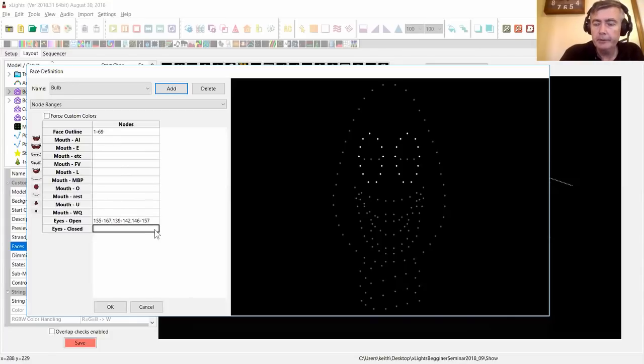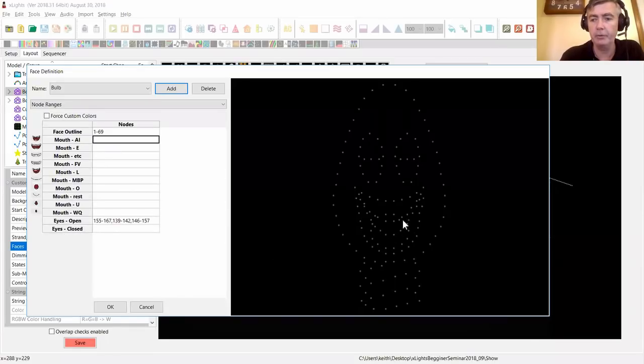139. So like anything, it's kind of fiddly to set up, but you can go through and set up the node ranges. You do a similar thing with the mouths where you choose which of these pixels in this mouth you want to make to be each letter. When you get something like this WQ, you can actually use portions of the mouths to create smaller parts of the mouth. It's quite flexible. But you'd go in, you'd define all of these things so that later when you want to do your singing faces, it knows how to display each one of those mouth shapes onto your bulb.